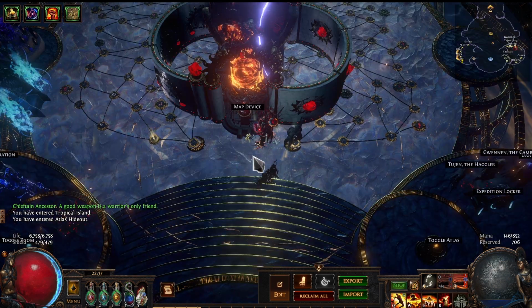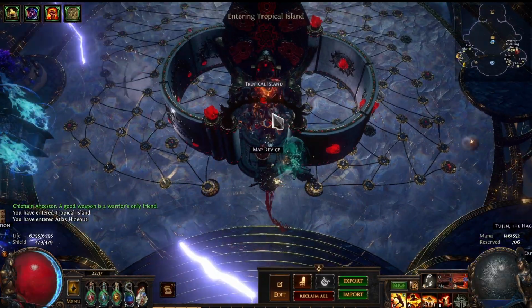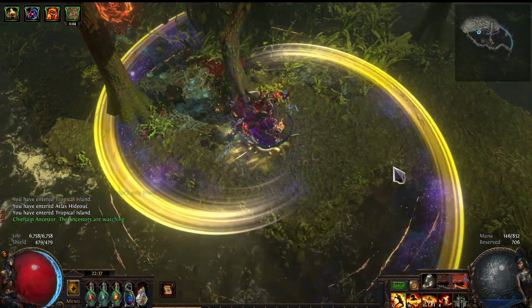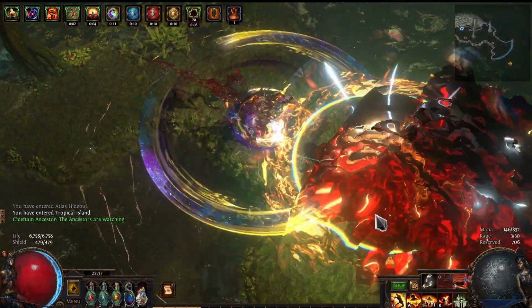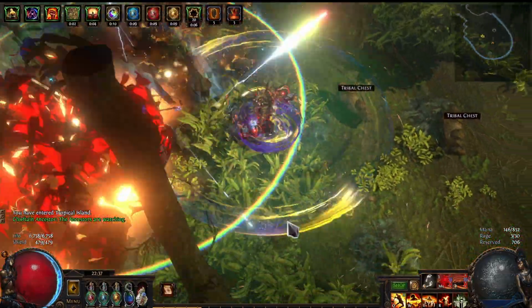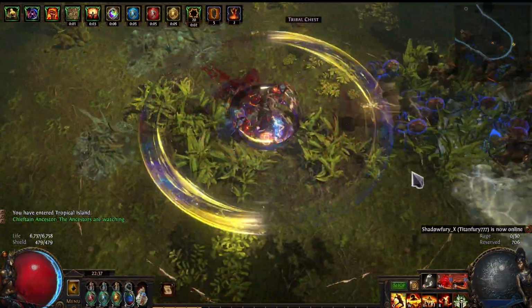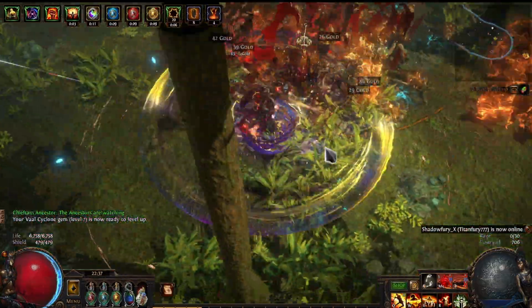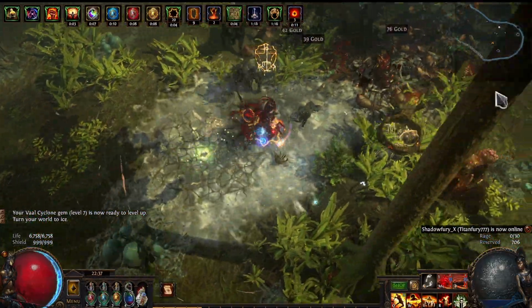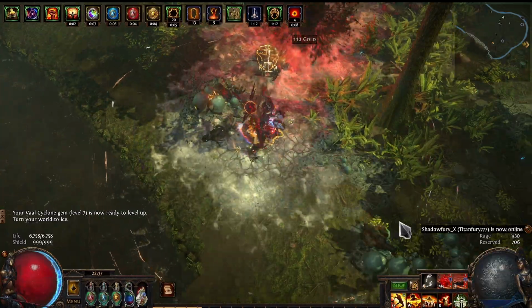Some shrines. Try a blue shrine. Let's cook a little bit with this. We're doing a little bit of experimenting here. Wait a second. That AoE is not bad. What's the damage on this?